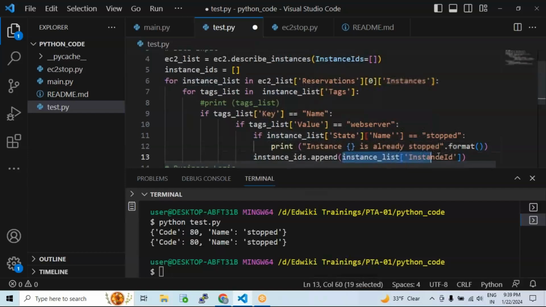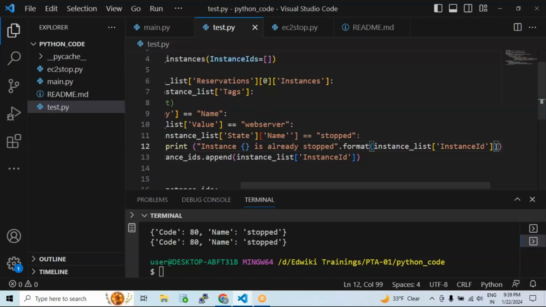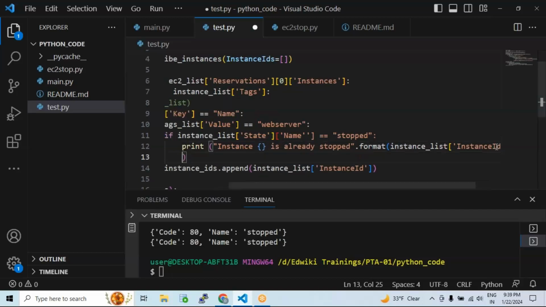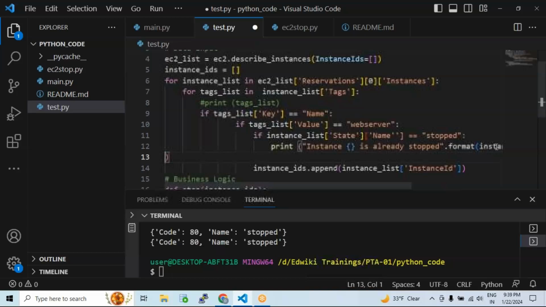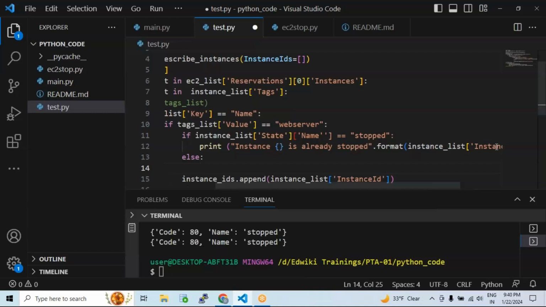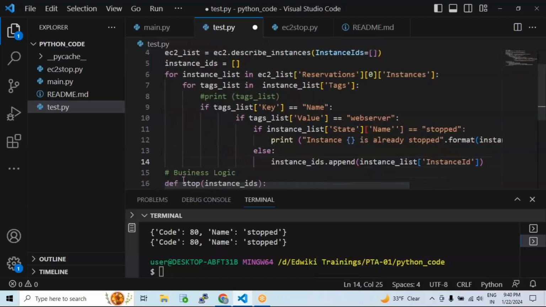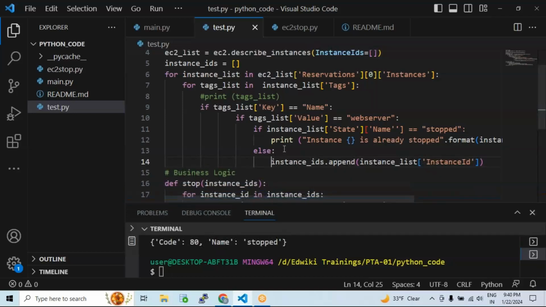So this is your instance ID. If the server is not already stopped, then it will be an else. If it is not already stopped, then that instance ID I'm going to give into an instance IDs list. That's it. So here I'm checking whether the state is already stopped.